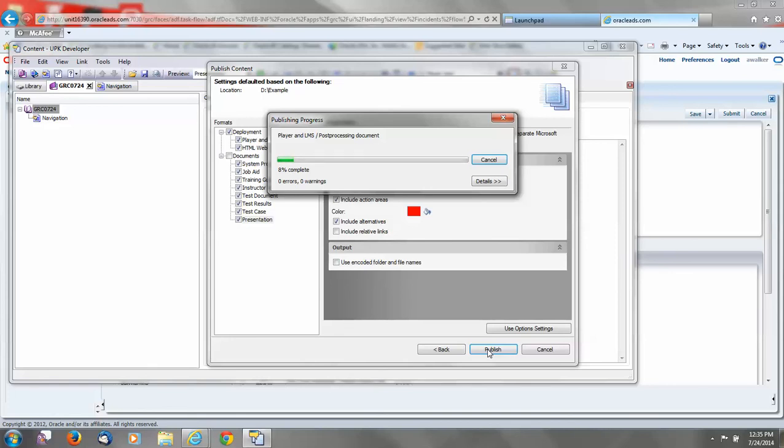And really what publishing is doing is just going through and creating that individual folder and putting all the content within that.